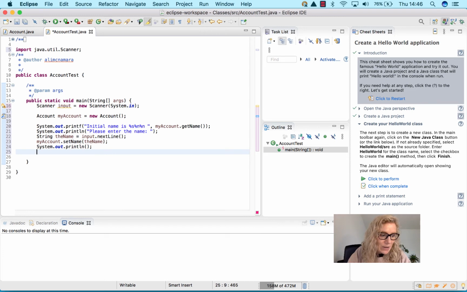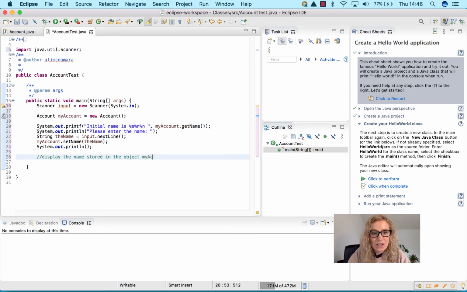So now we're going to say display the name stored in the object myAccount, which is from the class Account.